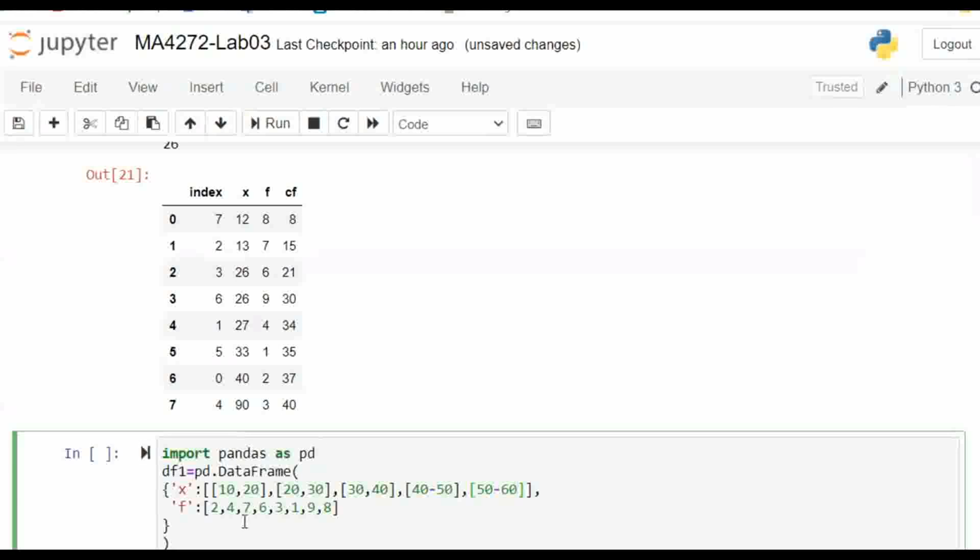So total here 8, so 3 more left. 60 to 70, 70 to 80, and I think one more.